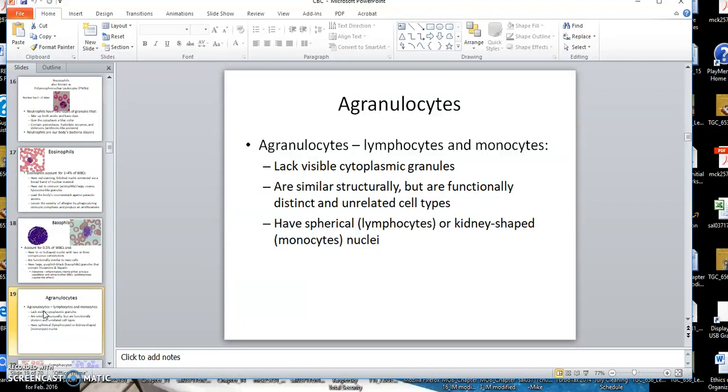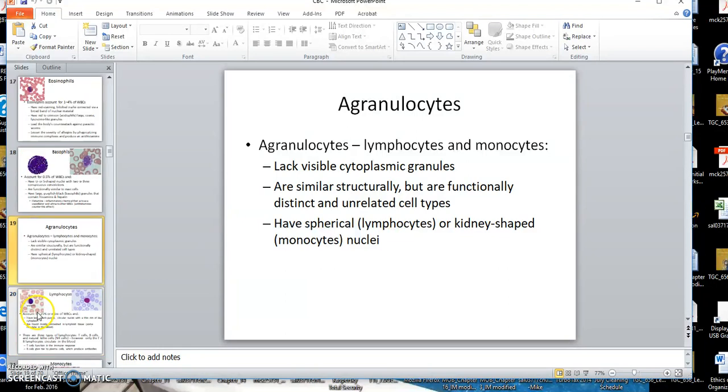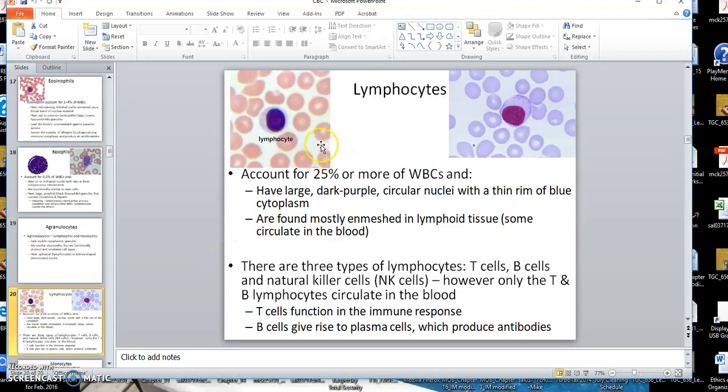Natural killer cells, which you'll learn in our second line of defense, survey and can take out almost anything when it's on the cellular level. Here would be the lymphocytes. Some lymphocytes are small, some are medium, some are large. They account for about 25%. So when we look at the blood count, 60 to 70% are neutrophils and about 20 to 25% are lymphocytes. And as I alluded to, there are three types: the T cells, the B cells, and the natural killer cells, which I encourage you to read on.